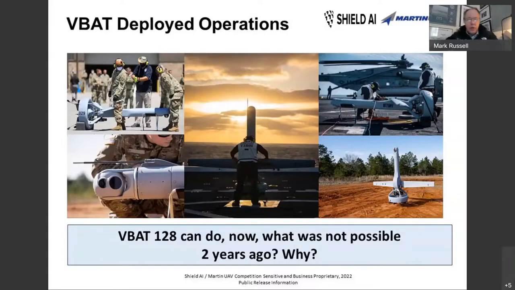Couple pictures here. One I'd like to call out. So our Army colleagues here on the left, there's a QR code in the middle. You can see the romantic looking picture in the sunset. Over on your right, while it might not jump out at you, the top right in particular, this is one of our military deployments, and we take off and land routinely in between helicopters on the decks of ships. Now that's a fairly unusual thing to do for UAVs. Most of the time they want to move the helicopters out of the way or any other high value assets. Well, we're taking off and landing right smack in the middle of where the helicopters and other fixed wing aircraft are parked. Pretty big deal. Let's get back to that theme, what was not possible 2 years ago and why. Next slide.